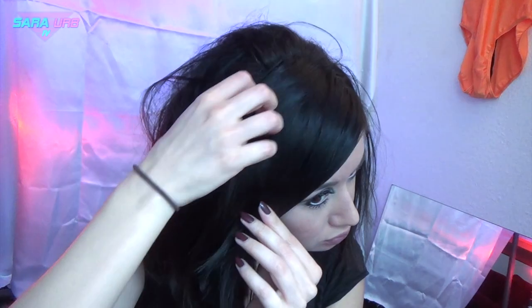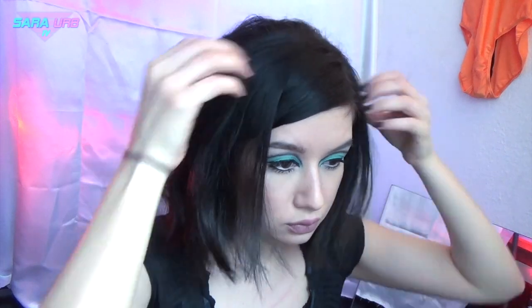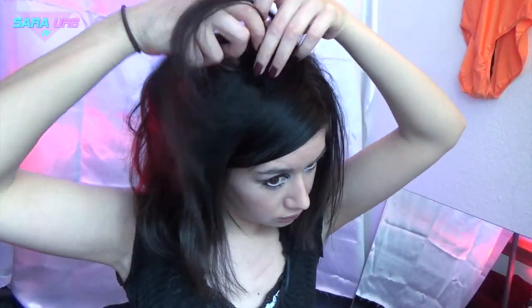Also very important, the side part. I'm doing it at the moment. Here you can see. I actually don't know what to explain more, but the side part in the front was a little bit tricky, because I only knew that I had to tease the back of my hair to have a big comb, and I didn't know where to start it, you know. I decided on that kind of style and I really liked it. It's okay that way.